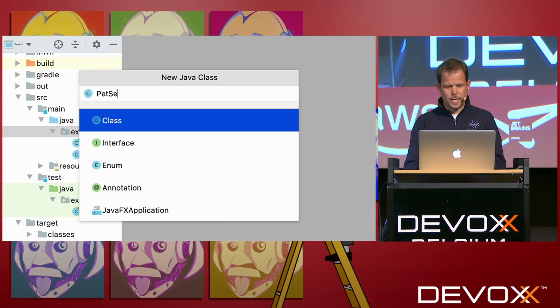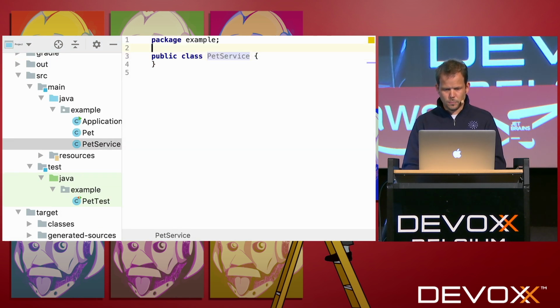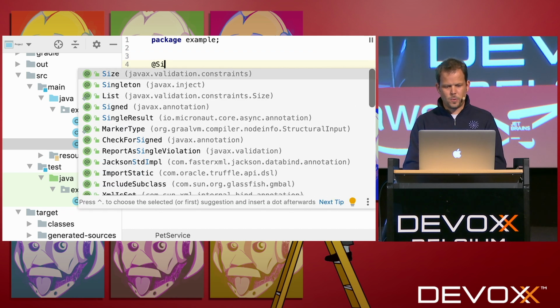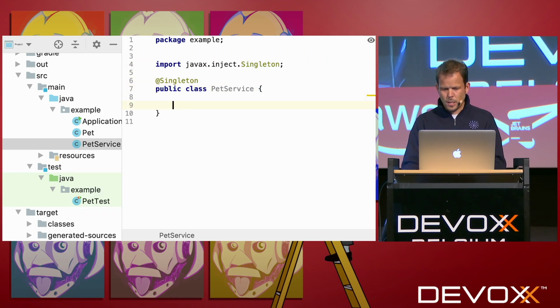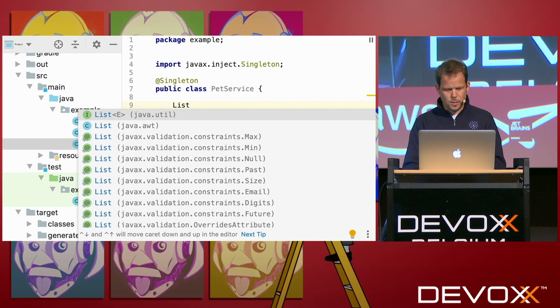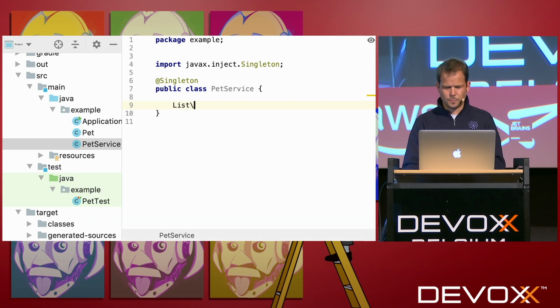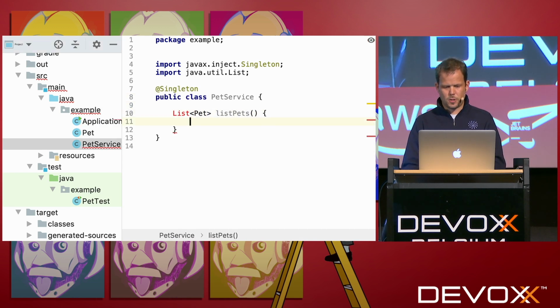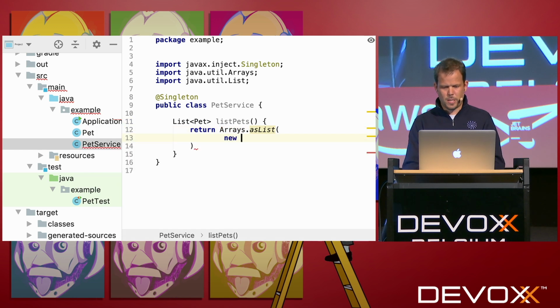For example, I can have a pet service here, and I can annotate it with @Singleton, and it's going to return a list of pet instances, like so. This can return Arrays.asList, something like that, new Pet.